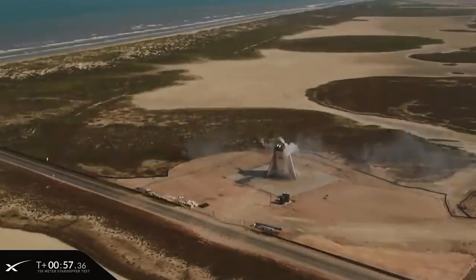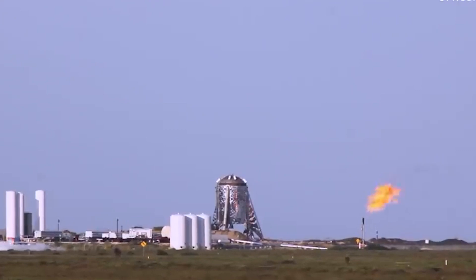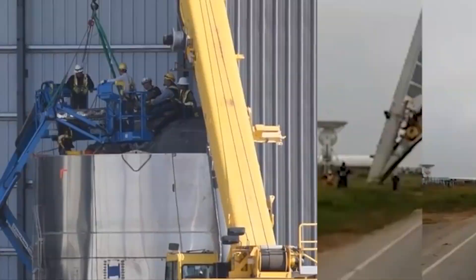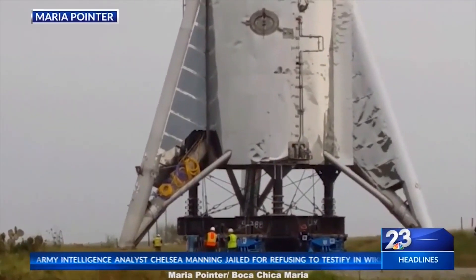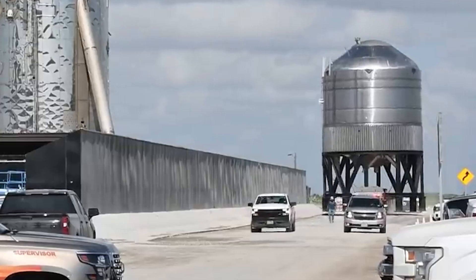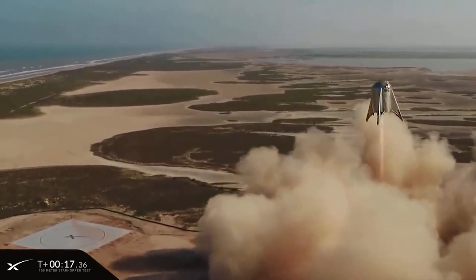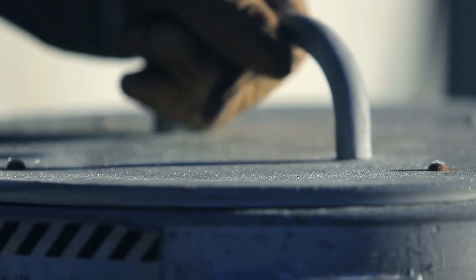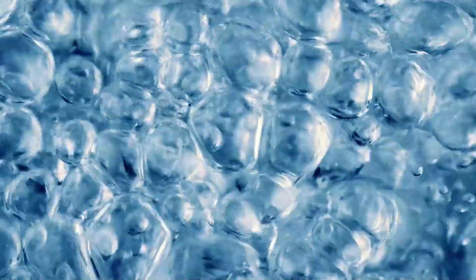The Starhopper had a single engine and was used for test flights to develop landing and low-altitude control algorithms. From mid-January to early March 2019, a major focus was completing the pressure vessel construction for the liquid methane and liquid oxygen tanks, including moving the lower tank section 3.2 kilometers to the launch pad on 8 March 2019. Integrated system testing with newly built Ground Support Equipment at SpaceX's South Texas facilities began in March 2019, involving fueling with LOX and liquid methane and testing pressurization systems.